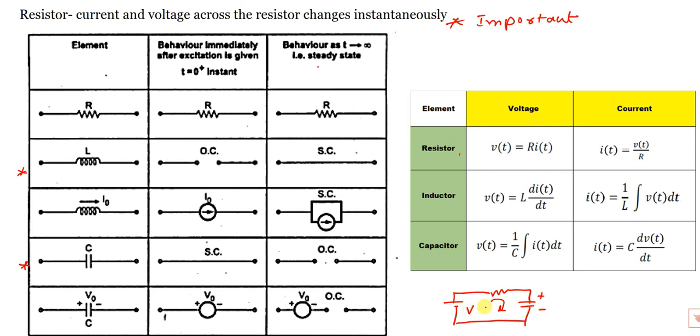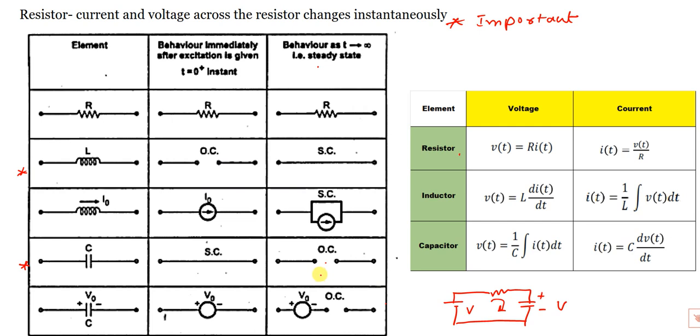Suppose this is V. The capacitor also reaches a maximum voltage of V. Now here the supply voltage is also V. This is also V. What is the potential difference? V and V. There is no potential difference because this is also at V, this is also at V, because the capacitor has reached its maximum. No more current will flow. So that means the capacitor acts as an open circuit, because it is fully charged. There is no potential difference, no current. That means the capacitor acts as an open circuit.